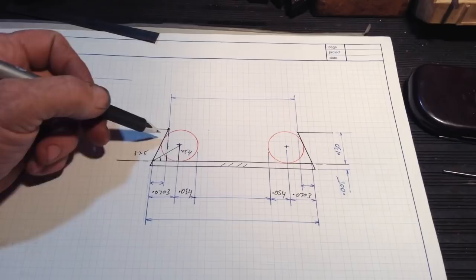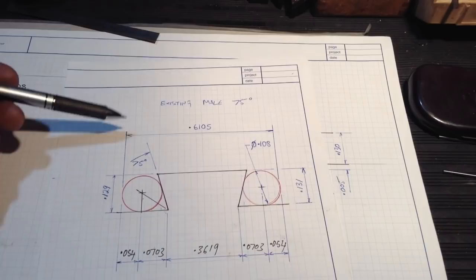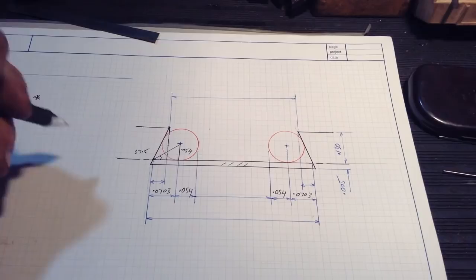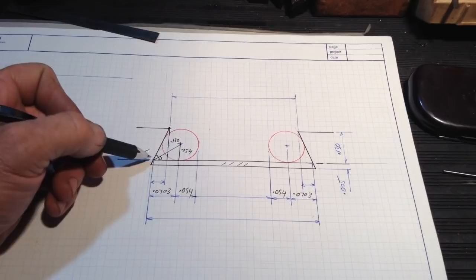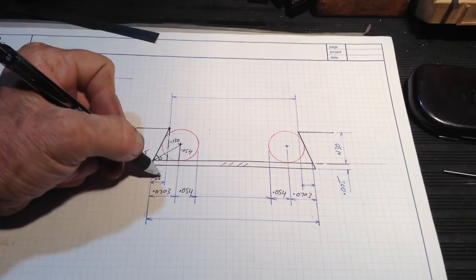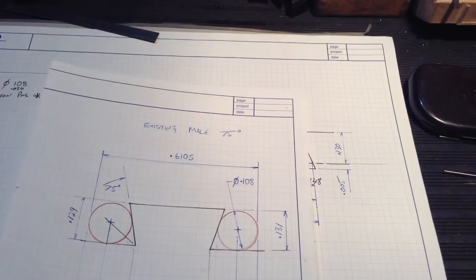So we know this leg of the triangle is 130 thou, because we've averaged 129 and 131, so that gives us that height. So that gives us a triangle of 0.130 there. We know the angle is 75 degrees. So then once that's calculated out, we can achieve the side there of 0.0348, which is the same for the other side, 0.0348.